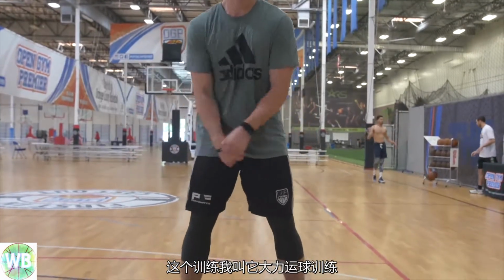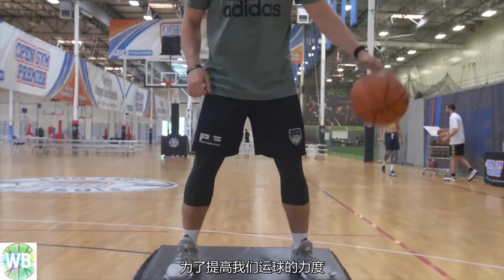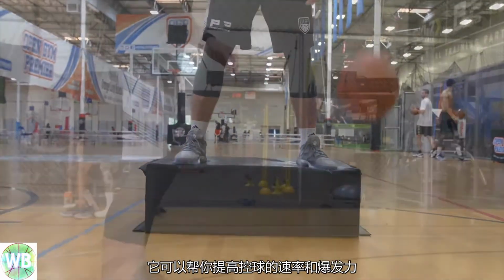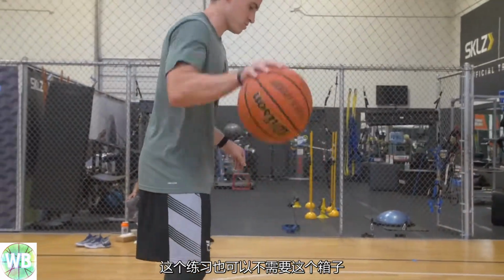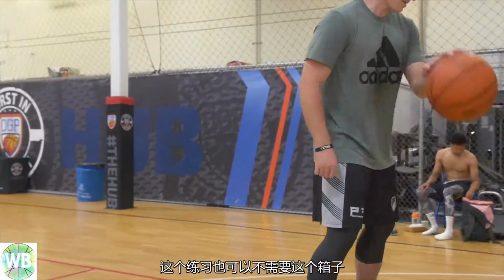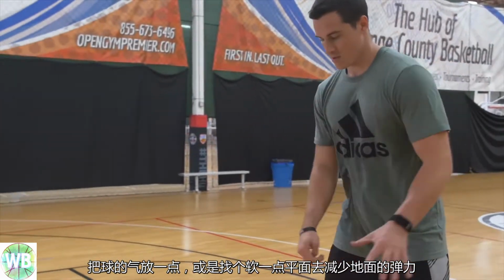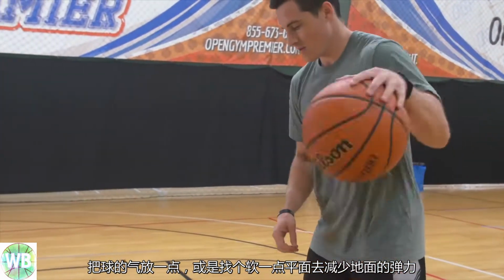Now this drill is what I call a power pound drill, designed to improve how hard we pound the basketball. This leads to a faster, more explosive handle. We can also do this drill without the box by slightly deflating the basketball or dribbling on a soft mat to decrease the energy return from the floor.